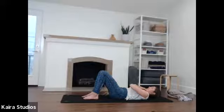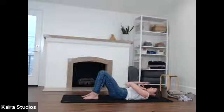And can I keep squeezing my chin towards my knuckles, towards that sternal notch, so it's towards that space in between my collarbone as I do this? Can I keep my chin tucked as I bring my head to the mat? And then just press your head back into the mat, lengthening through the crown of the head, and feel that reset, and then release. We're gonna do that like maybe three more times.